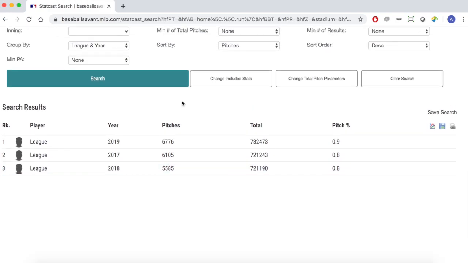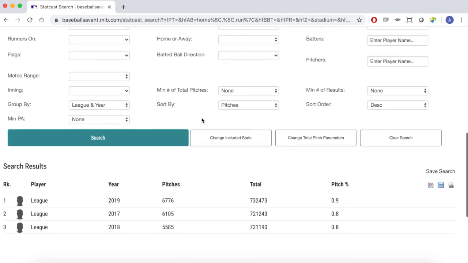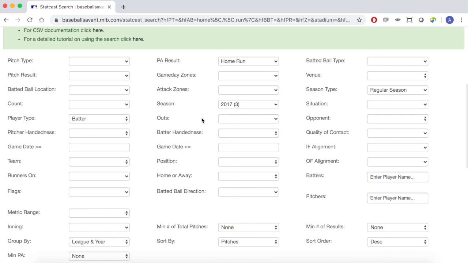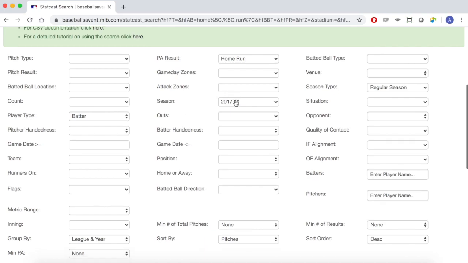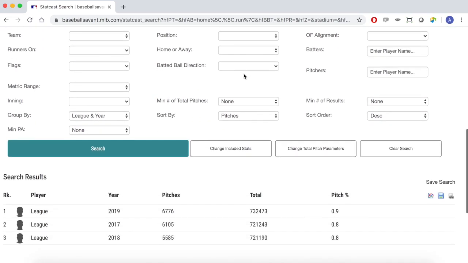Now remember, we've just looked at group by through the lens of one particular query, but there are hundreds, if not thousands, of different searches you can do with these group bys. I mean, you now have the ability to run virtually any query you want. If you want to know how many swings and misses batters took in 0-0 counts in 2019 compared to 2018, you can do that now. If you want to know which pitcher got burned on pitches on the edges, you can do that. If you want to know which venue allowed the most home runs in the colder months, the past 3 years, you can do that. I realize we've gone through a lot of stuff, especially in this second tutorial.